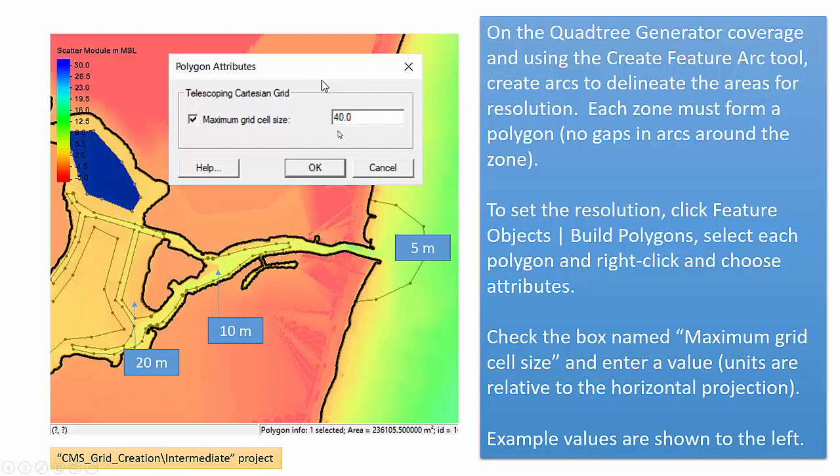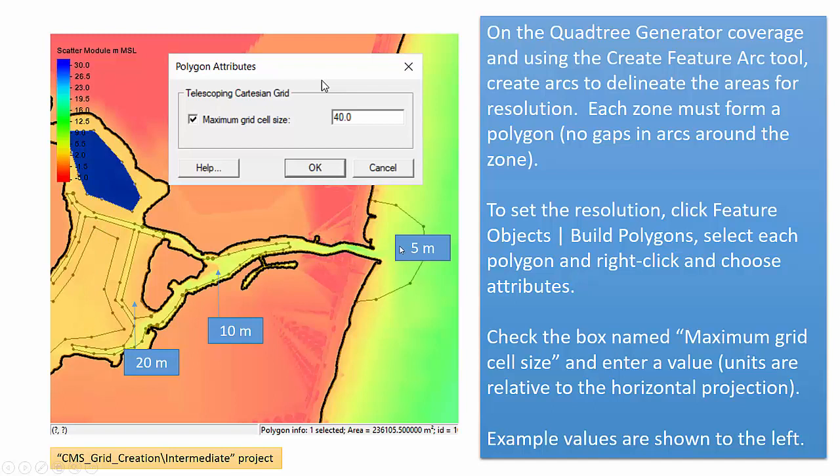You would want to do this for any areas that are contained within the active classification, so where you would have water. It doesn't matter what the size of the polygons are for land cells, since they're not in the computational area. And so it doesn't make sense to turn this on and assign it at all.